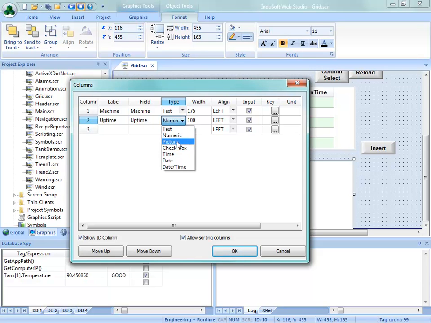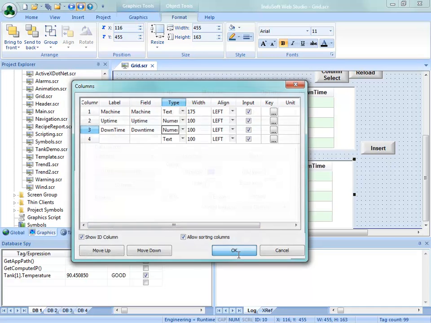You can see here that we have text, numeric, picture, and checkbox, which we had for the other data sources, but now we also have time, date, and date time. Uptime and downtime I set as integer, so those will be numeric. If you don't know what type to choose, it might be best to choose text. You have the best chance of getting some values out, but you really should go look and confirm what those types are. Whoops, I need to set this at numeric. And the same for downtime, also set that for numeric. So go ahead and click on OK at this point.